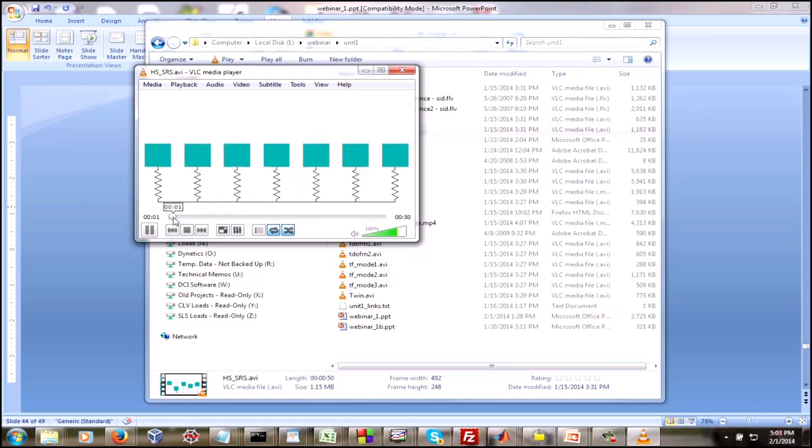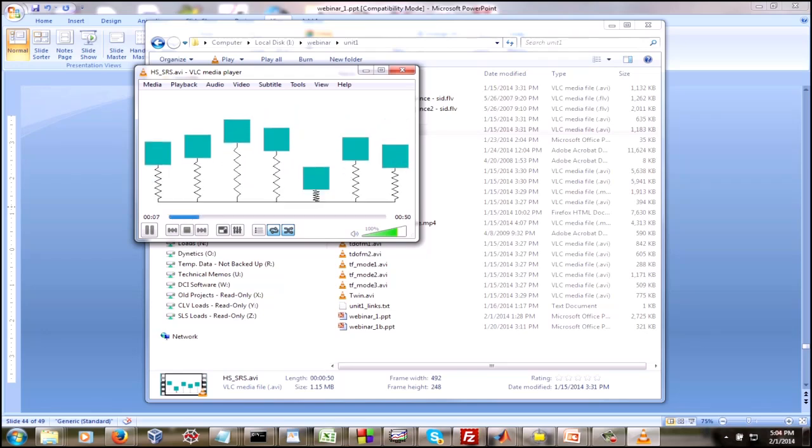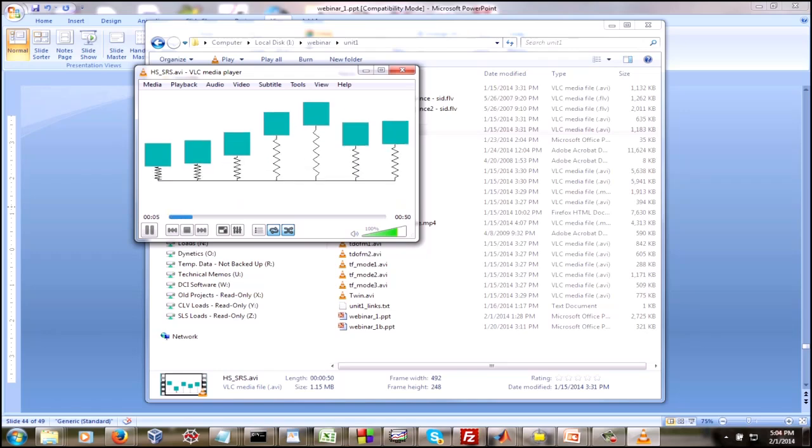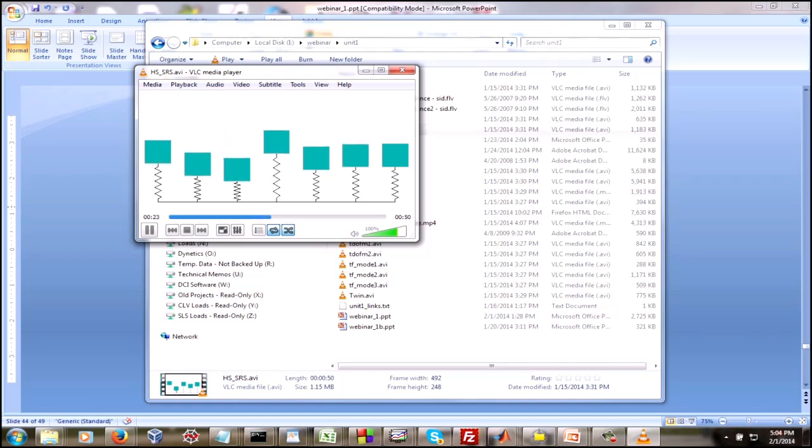Let's go to the system on the far right, and what you'll see is it's, relatively speaking, a hard-mounted system, and the mass itself is very nearly tracking the base input. Its spring has very little relative deflection. So that's its characteristic. What about the systems in the middle? So this middle system has a very high displacement of the mass, and it has a very high relative deflection of the spring. In fact, it's probably the highest in each of those two categories. So this is useful for design purposes, and later on it's going to be useful for testing too.